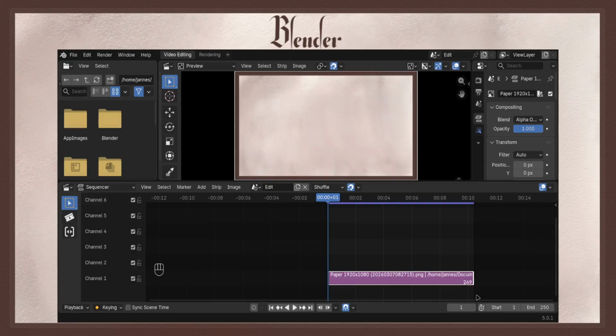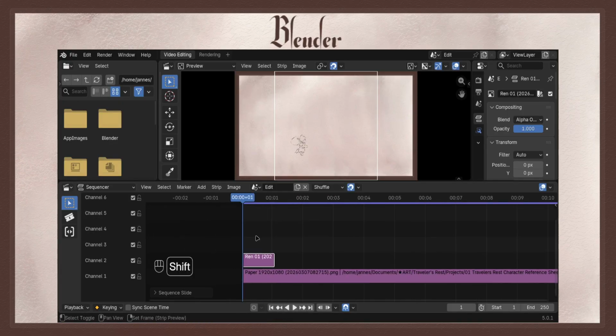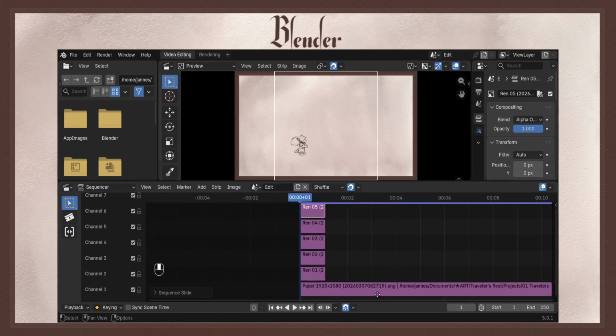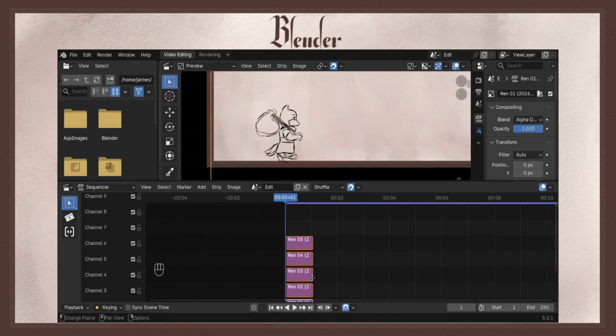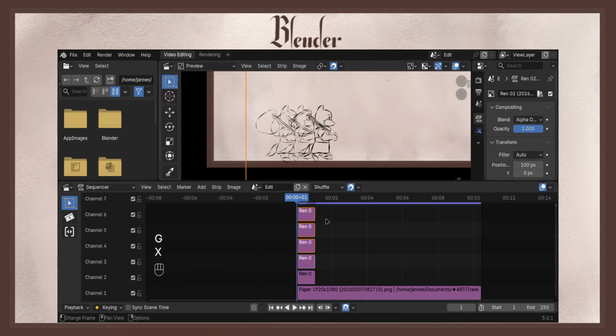Anyway, I import the frames from Rough Animator into Infinite Painter and do the line art, exporting the new images as transparent PNG files. Once I have my cleaned up images from Infinite Painter, I import them into Blender's video sequence editor. This is where I lay out the animation, decide on the frame length and forward motion where required.